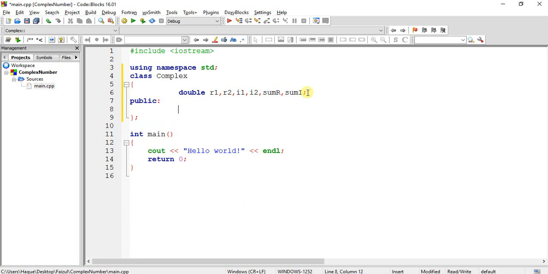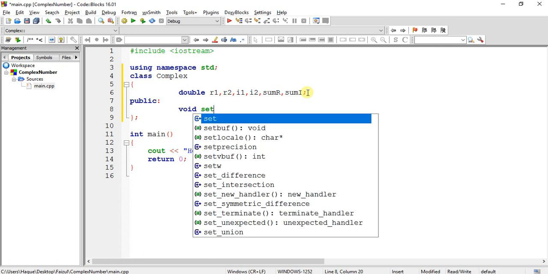Suppose void read, or you can use the set method. If you use the set method, then from the main we have to give the actual values. Let's say we are going to use the set method. Say set complex.